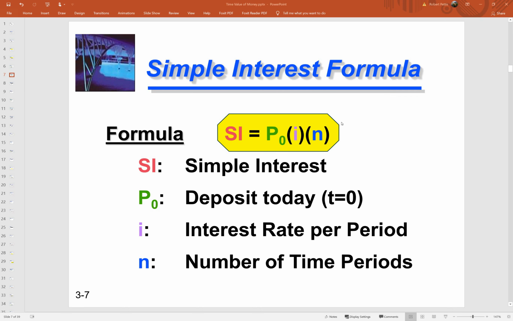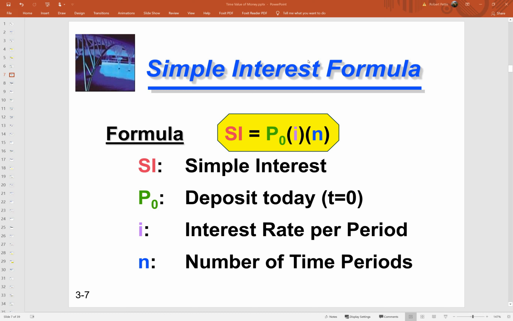So we're going to go over ways in which investing and interest in general can affect us, but we're going to start with this really simple example. So simple interest is what we're interested in here. We're not going to actually have any problems for this on the homework or in the exam, mainly because they're just not that interesting. And most of the time, we're going to see some sort of compounding in real life, right? So this is just to get us interested in what's going on, and get a general idea.